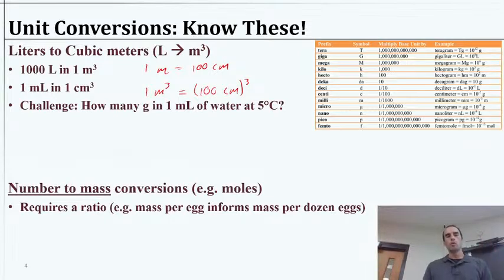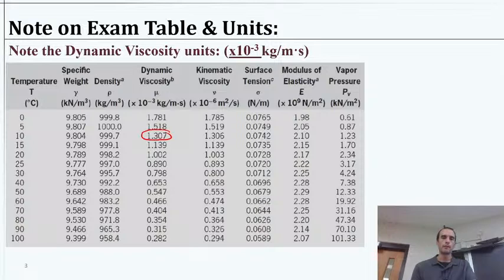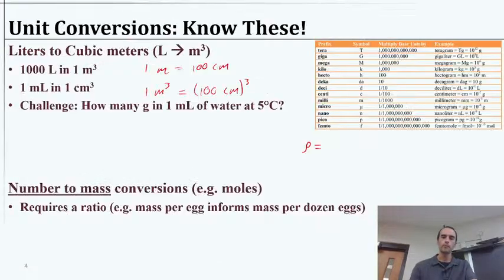All right, so I'll give you a quick little thing to get your gears spinning. If the density of water, if we were to look it up, and we see the density of water at 5 Celsius is exactly 1,000 kilograms per cubic meter, then find how many grams are in 1 milliliter of water at that temperature. Some of you probably already know. But I suggest that you do this as just a little practice. Just take a moment to do the unit conversions.